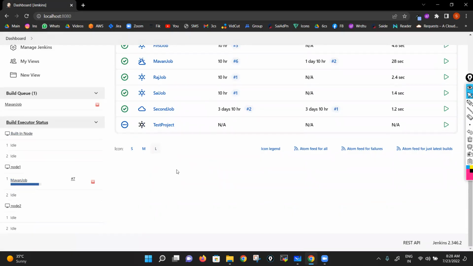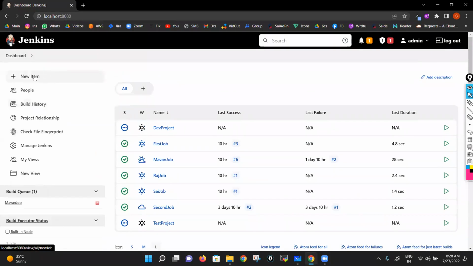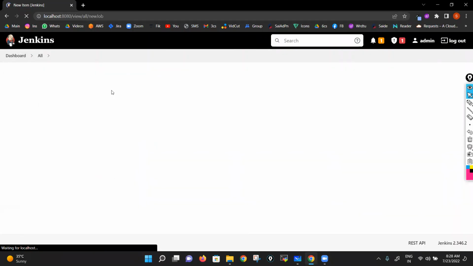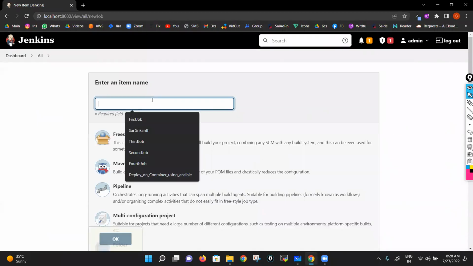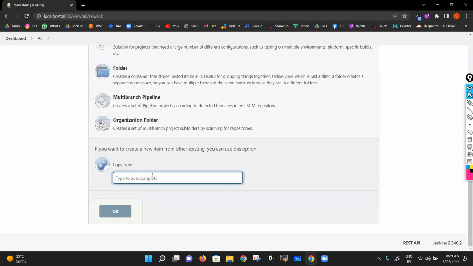Okay. So or else let's create one more job. Now I'll create one more job. Test Maven job. It's one more job. I'll copy settings from Maven job.